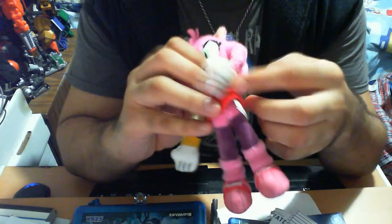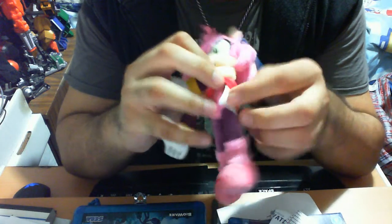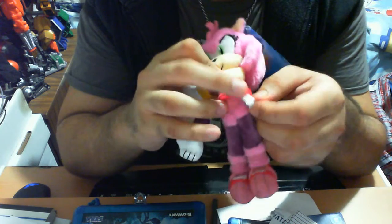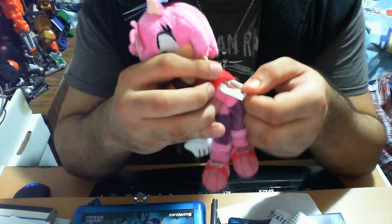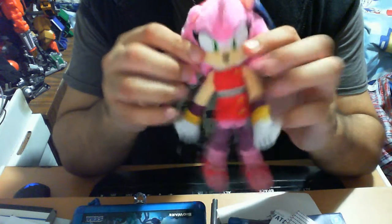Now, one of the major bonuses, and I thought this was pretty ingenious, is you have a dress, which I'll get to eventually, but her actual tag is at the bottom. You can see that she has absolutely nothing underneath there, if you decide to check for experimental reasons. So her actual tag is hidden underneath her dress, which I thought was awesome. It's a nice little well created design.